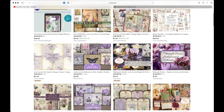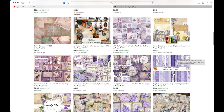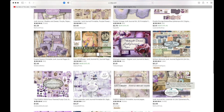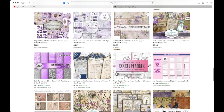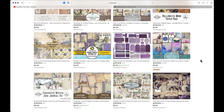So, purple Halloween, purple floral. Floral, purple Victorian, and so on. Lavender papers, vintage sewing, Paris, vintage lady, lilac, midnight dreams, purple forest. I just said that one. Purple postal, that would be awesome. Purple peacock, that would be fun. Purple raven. You never ever need to be short of ideas.